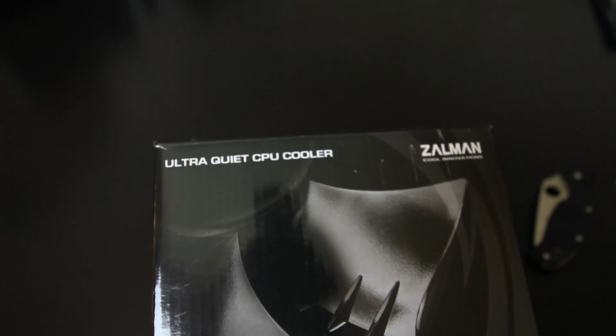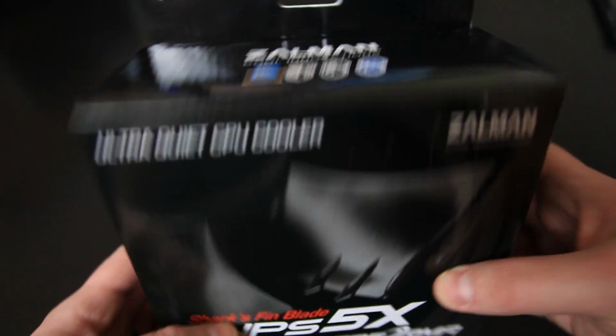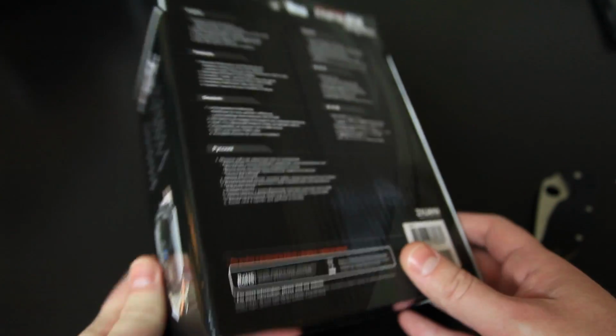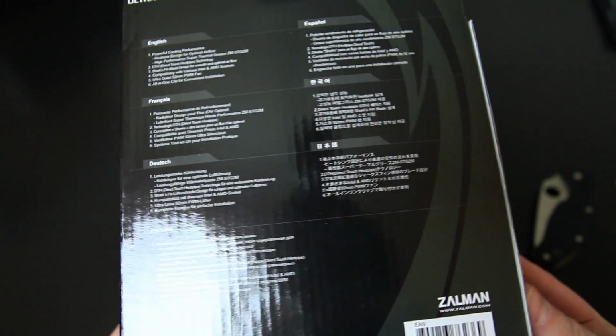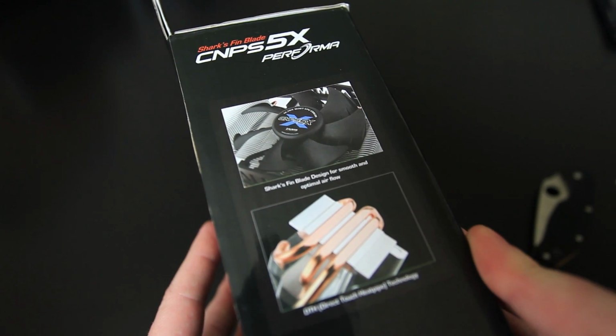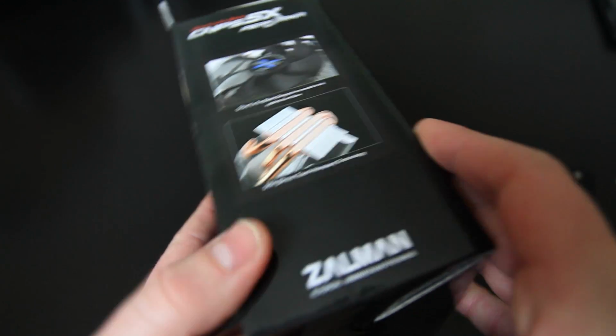Now this is more of a budget aftermarket CPU heatsink fan, and I will say that I like it. I've used it a few times already, and I like its simplicity. I would not recommend using this if you're going to be doing serious overclocking, but if you want something simple, something effective, and something, as previously mentioned, quiet, this is definitely a good option.